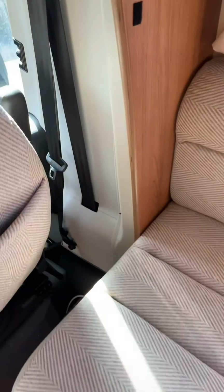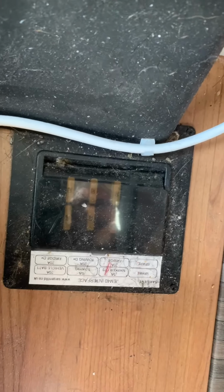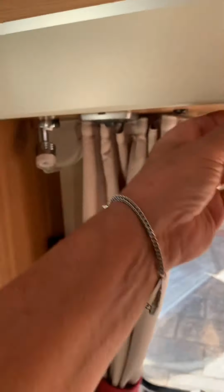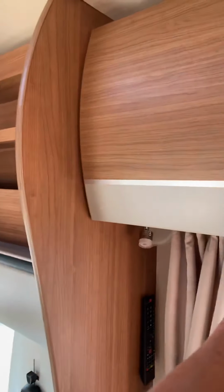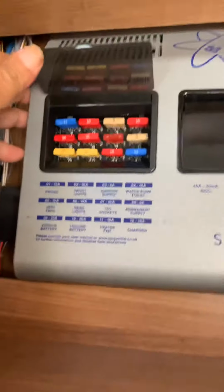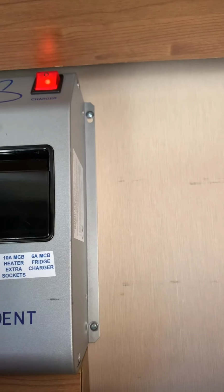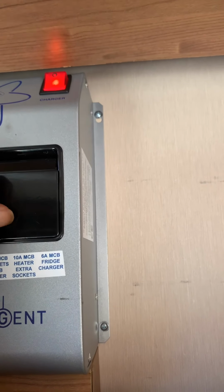Should you have any problems with the electricity, you've got a fuse box down there, quite clearly marked, and that's behind the driver's seat on the floor. And in this cupboard, which is the first one on your right as you look to the front, but again behind the driver's seat, you've got the main fuse box, which is just like a household box. And then you've got fuses here. I don't think you've got anything there that you need to worry about.